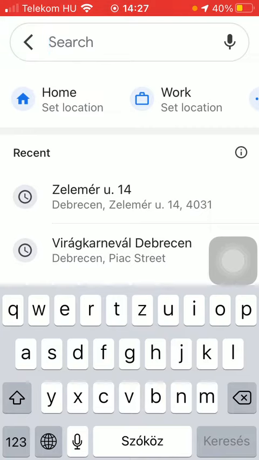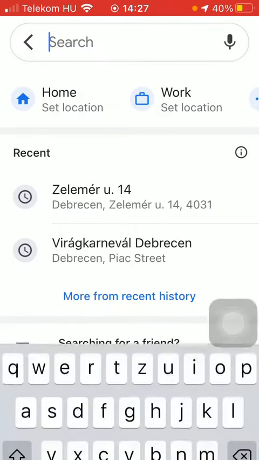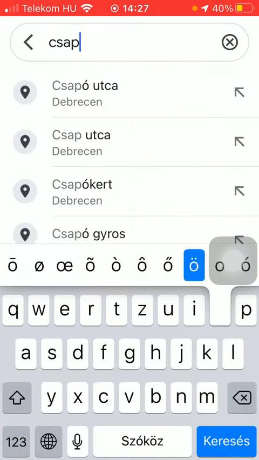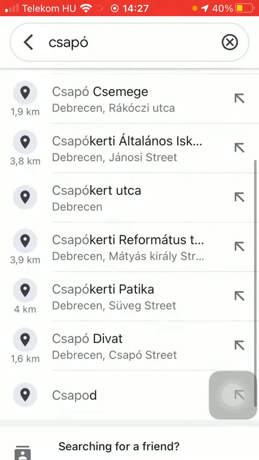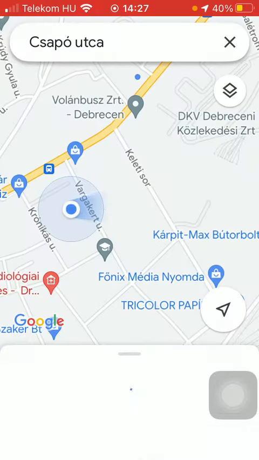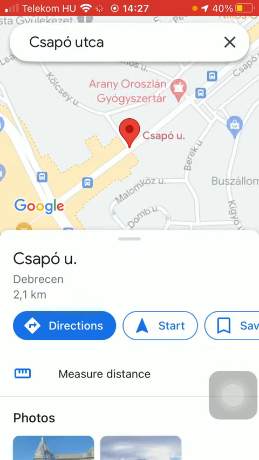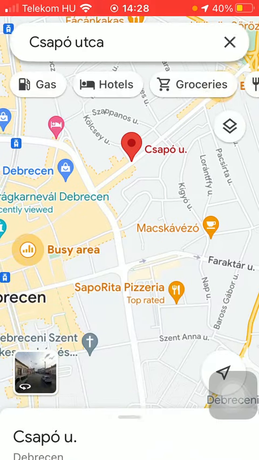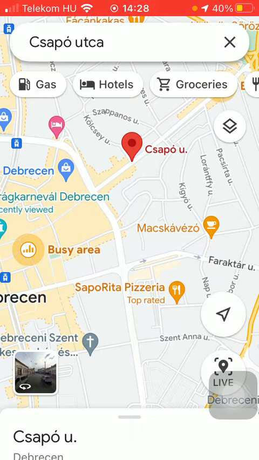you are interested in, or search for facilities or hotels, restaurants. Just simply type in your city and what you are searching for. So just simply type in whatever you want. Here you can see all the results. Tap on the relevant one, and then you will see that exact spot on your map. As you can see, it's indicated by this red icon in the middle of the screen.